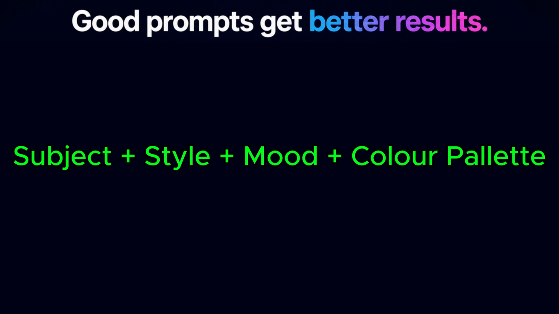Let's talk about prompts. Writing effective prompts is the most important skill to master. AI image generators are only as good as your instructions. A vague prompt gets a vague result. A specific prompt gets something you can actually use. Here's the structure I recommend for PowerPoint visuals. Subject plus style plus mood plus color palette.